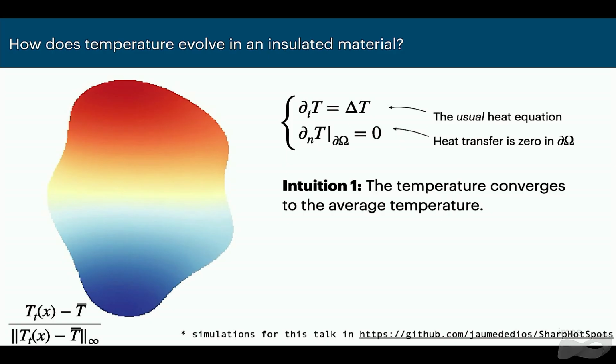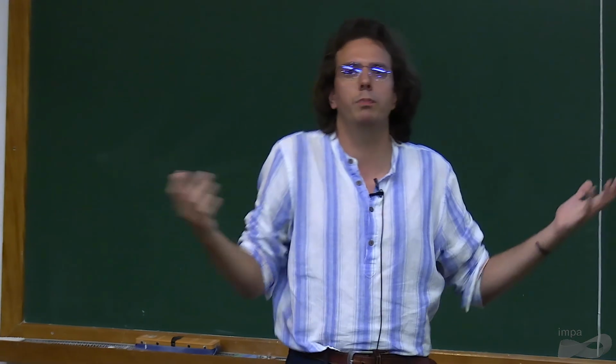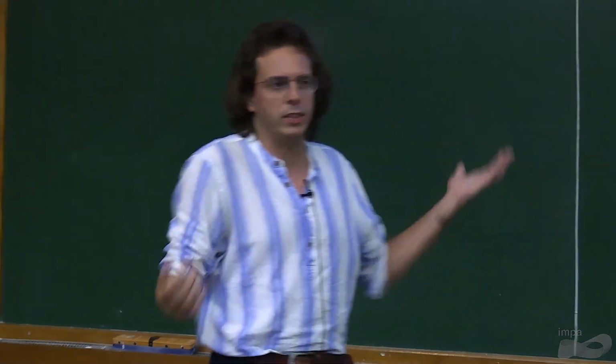And one pattern that you see is that the hottest and the coldest point on the material are at opposite places of the object, and sort of as far as they could be from the bulk of the object. And this makes a lot of sense, because a point in the material has to be able to see all of the material, and that takes time. If you're far away from the bulk, it's going to take you longer to see the bulk. And which points are the furthest from the bulk? The ones at the boundary.